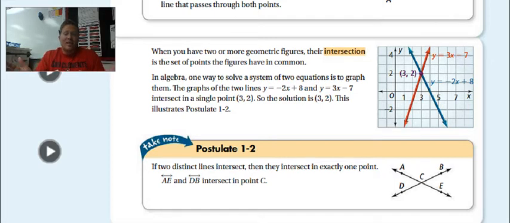We don't need to write that down. I think that seems like pretty common knowledge. We have 2 points. They're obviously going to come together at exactly 1 point. 2 lines come together exactly at 1 point. Don't write that one down. Pretty simple. We should be able to know that.